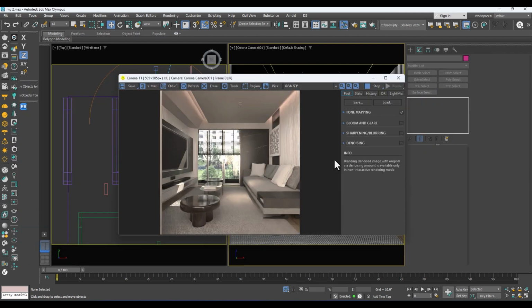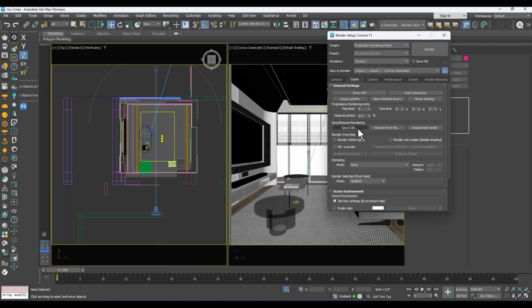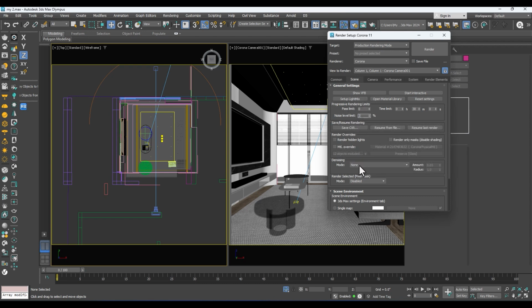Okay, so in this step I wanna set the render properly, so press F10. In here you just add some basic settings. For time I want 13 minutes for better output, and here noise level limit 2, and as it is, Corona high quality.